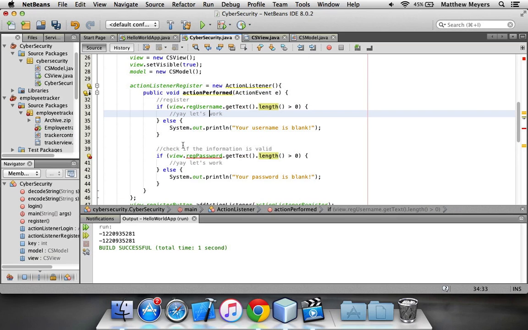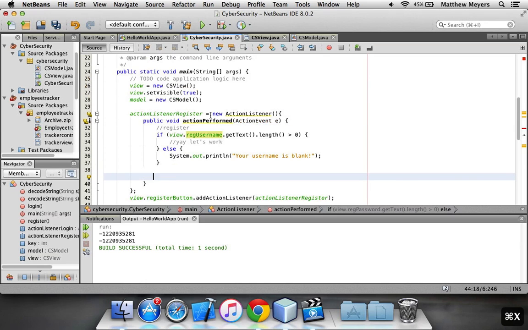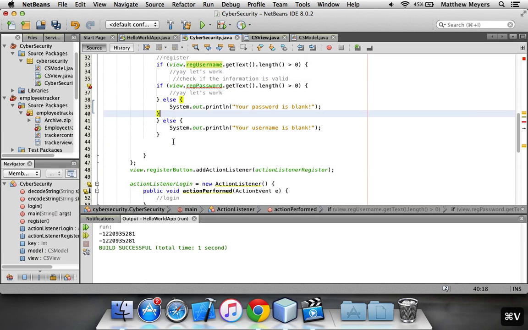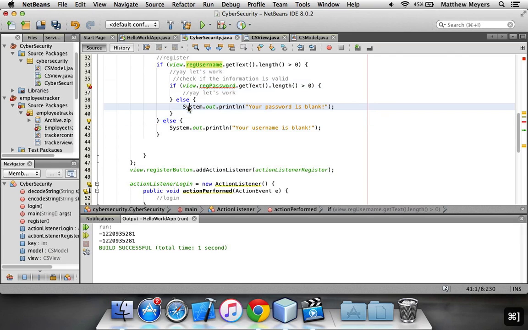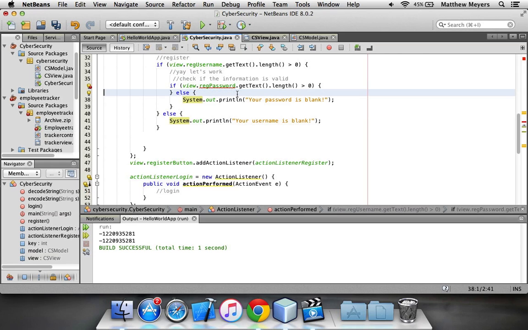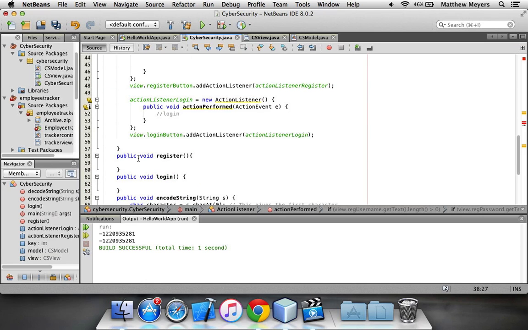So, yay. Okay, assuming that everything is valid, though, we do eventually want to handle our registration information. So, we only want to check to see if the password is valid, if the username is valid, because we don't need to do two things, so let's move this over. There we go. And then if both are fine, which is what's going on in this if statement, let's run our register function.